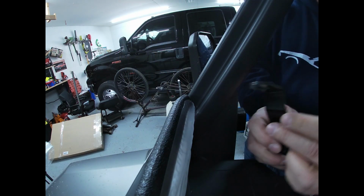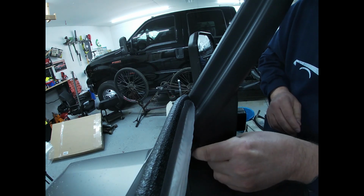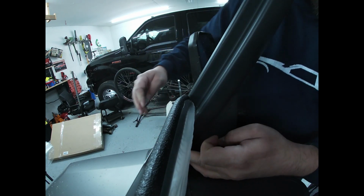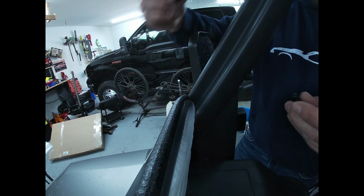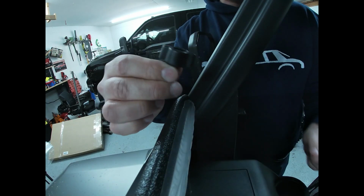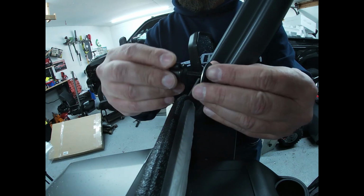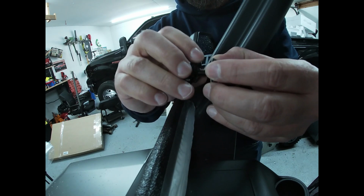All right, so I just bent that very little. So let's see how it fits. All right, looks like it lines up pretty good. So I'll go ahead and get my bolt and the wing nut, get that set in there again. And again, here's my washer with the metal side up top, and get that put in. It's pretty tight, so you're going to have to thread it in there.